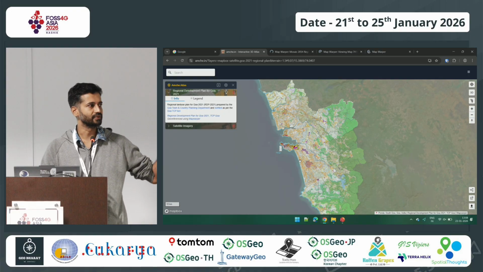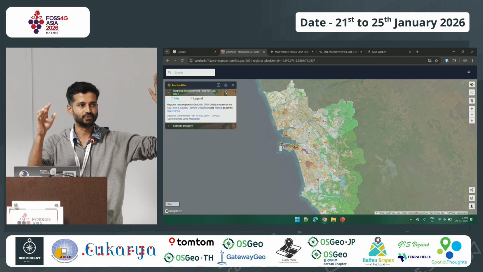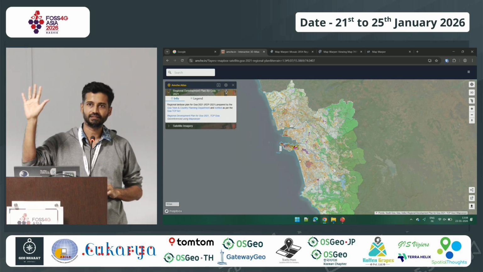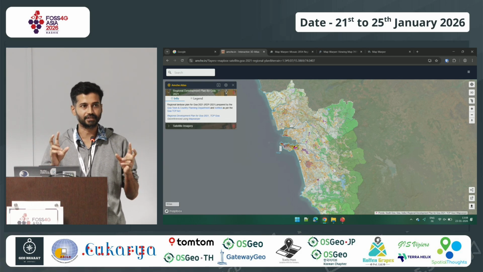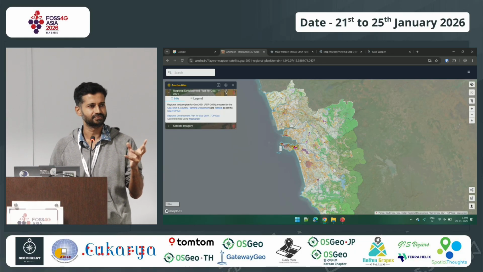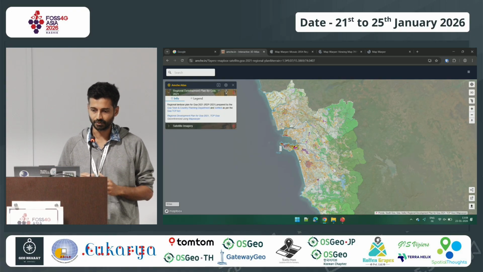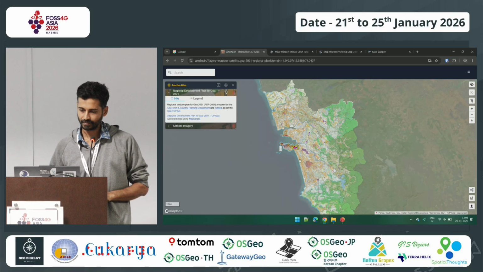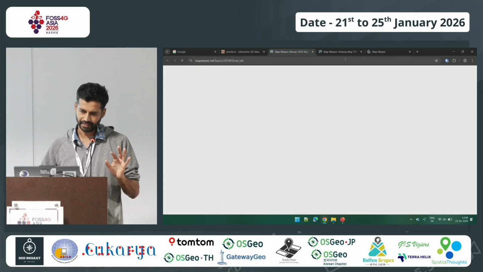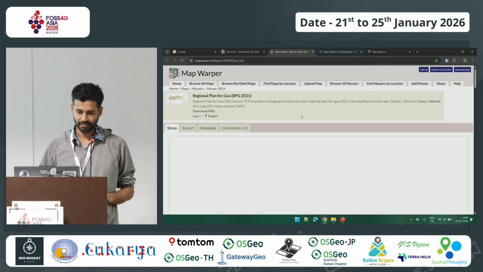Essentially, those who have done georeferencing would know, you'll have one image map, and on the other side there's an interactive map, and you essentially have to manually add control points between your uploaded image and the interactive map. That's the toughest part of this process, to visually identify matching control points in the two as best as you can. And the process takes around 15 to 20 minutes for each map once you're familiar with the interface. It doesn't take too much time, but there's a lot of maps to do. And the site provides the interface to do the georeferencing. It also provides tools to do masking, so you can then crop each map.